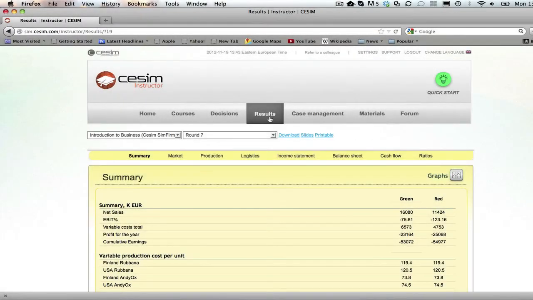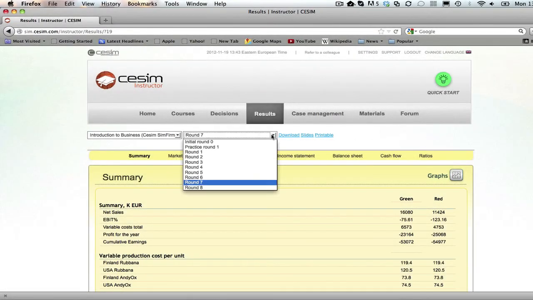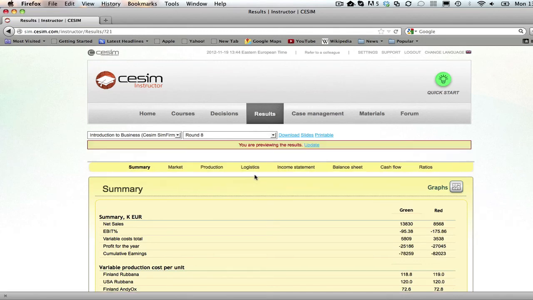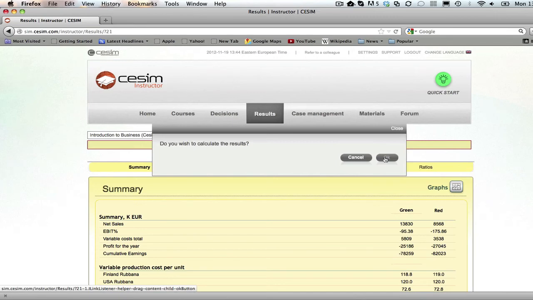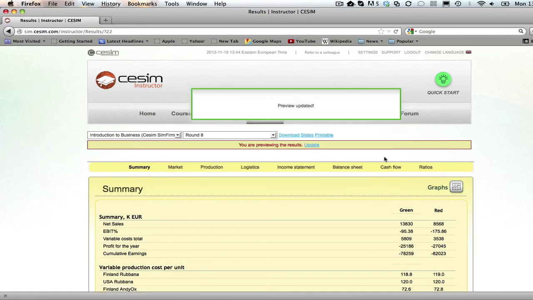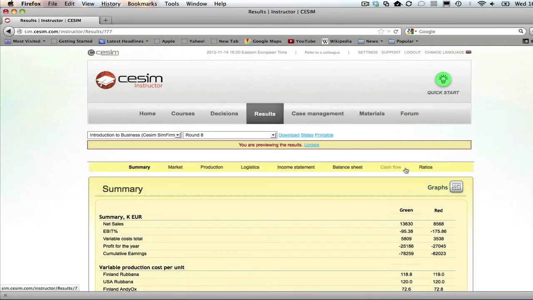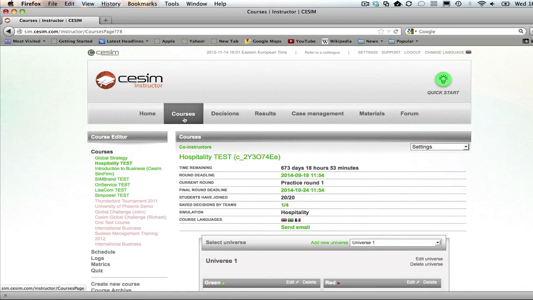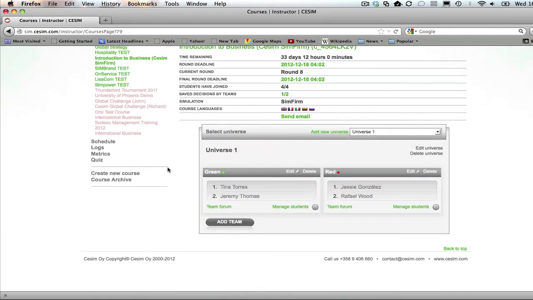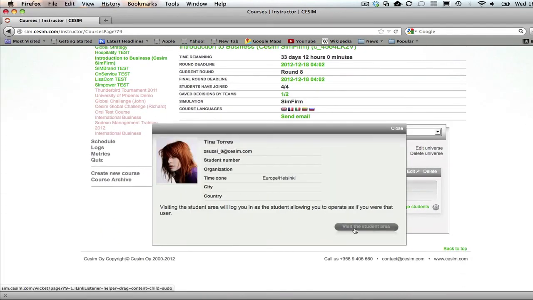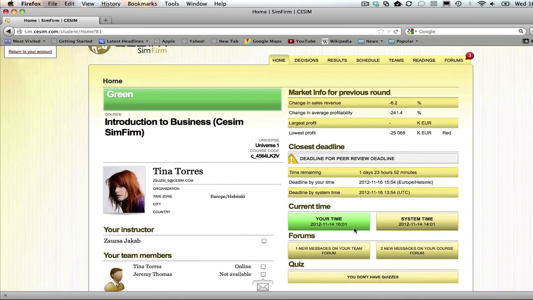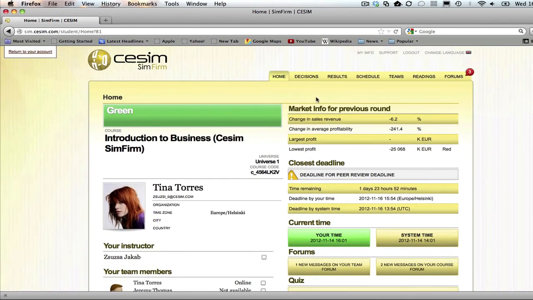Another useful feature is preview results for the next round based on the currently saved decisions. By doing this, especially before the first couple of rounds have ended, you can hint your students if they are about to make a catastrophic choice. Naturally, you can also just let them learn through their mistakes. Finally, you can even visit any of your students' user interface directly by clicking on their names on the course page and by selecting Visit Student UI. This will take you to the selected student's game interface, where you can see the simulation game and the chosen student's decision set. This concludes the second video of our instructor walkthrough series.